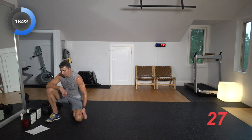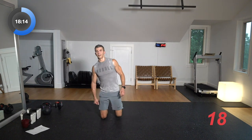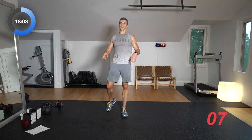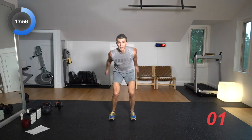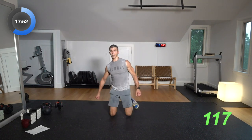All right, tuck jump, X jump, up and down. So we're doing the tuck jump, then the scissor jump, and then we're up and down on the walk on the knees, all right? That little walk on the knees just gives you a little bit of a break, time to recover those two brutal moves that are coming up back to back, but it's also focusing on your core, your stability, and your legs as you're doing that, all right? Let's go, 3, 2, 1, touch the ground, tuck jump, touch the ground again, X jump, and walk it out.